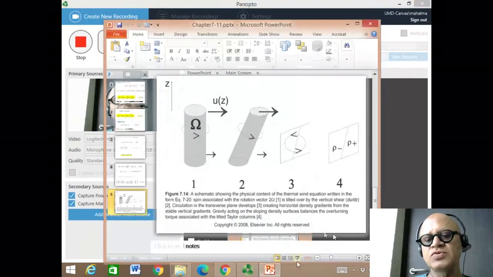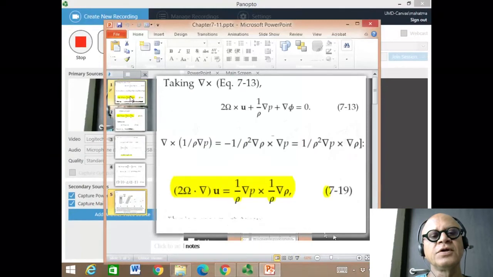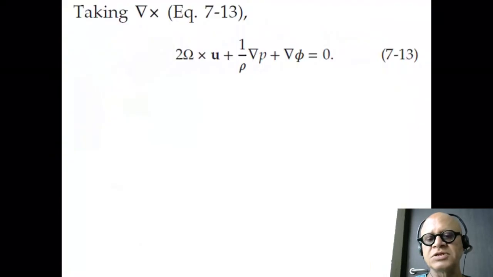So, what happens to the Taylor columns when we combine with the thermal winds? I will show these equations again and again just so that you are completely familiar with them.